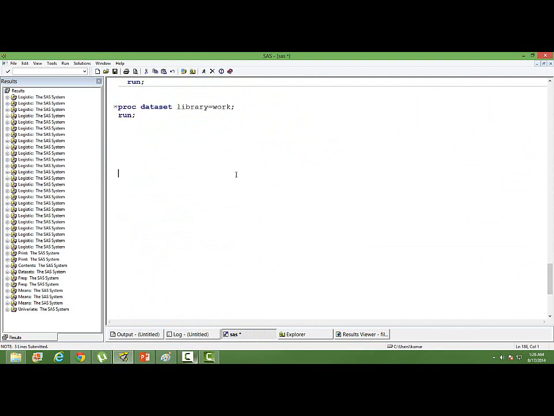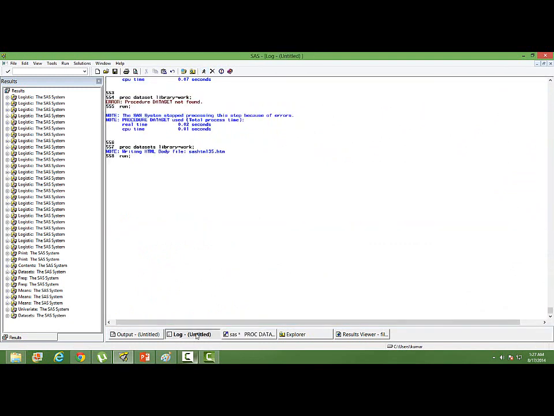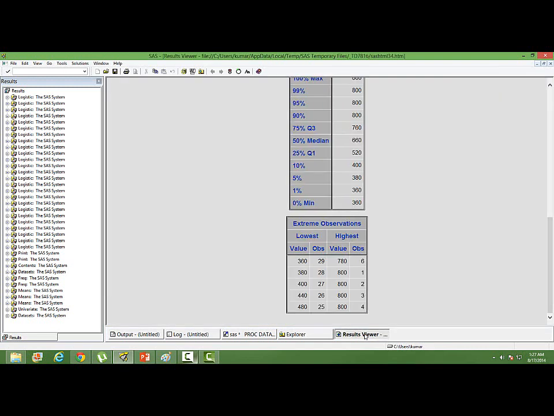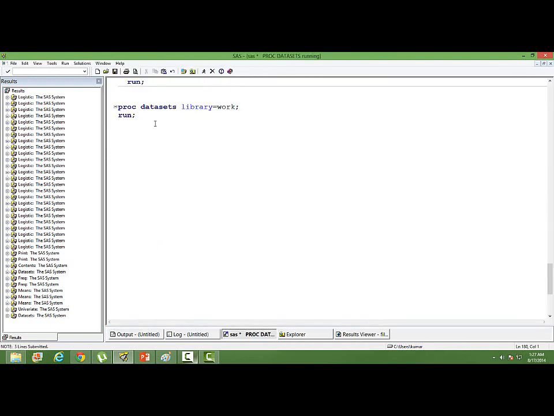What I have missed is the S. It should be datasets. Go to the output. Well, nothing is written. Maybe I need to put the quit statement.